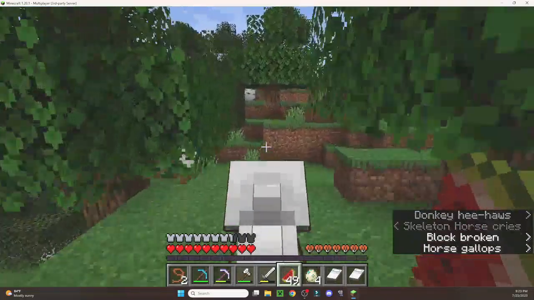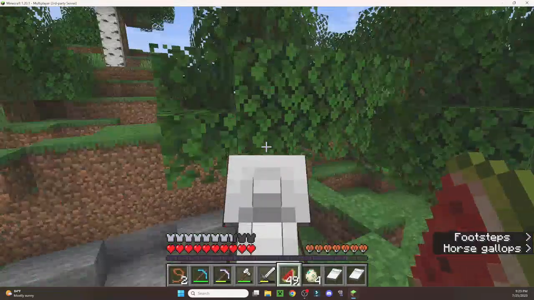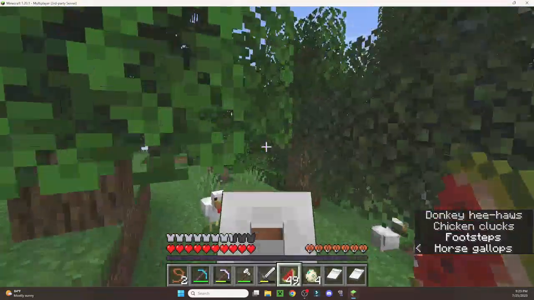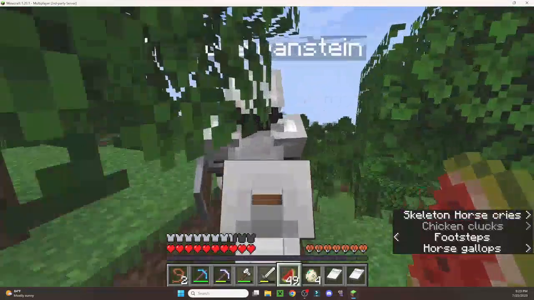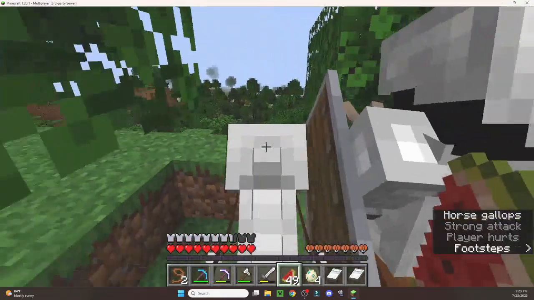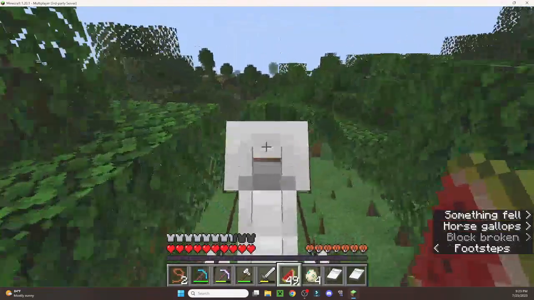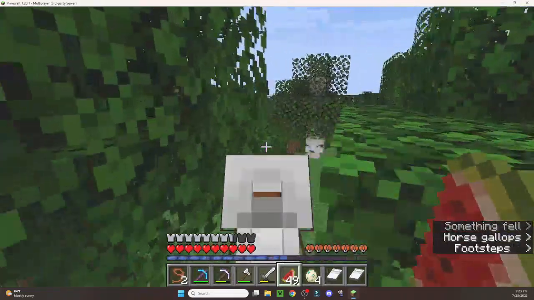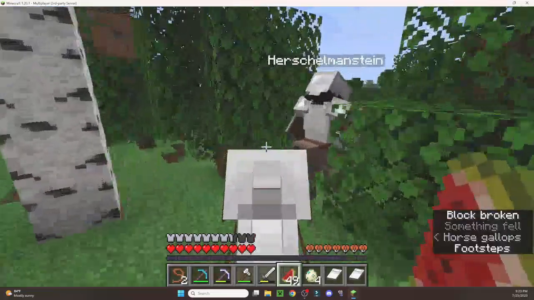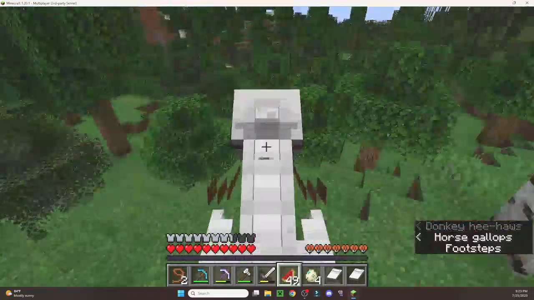You spooked him. He spooked both my horse and your donkey. Donkey's living his best life. Mm-hmm. He is. Oh, sorry. Fuck. Yeah, my donkey can't get away. My horse couldn't. Hee-haw!